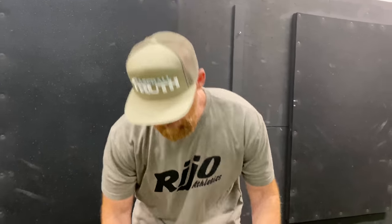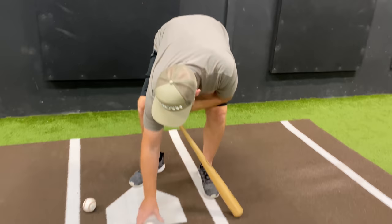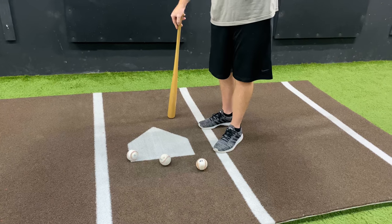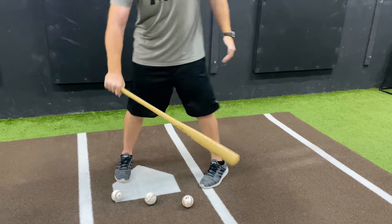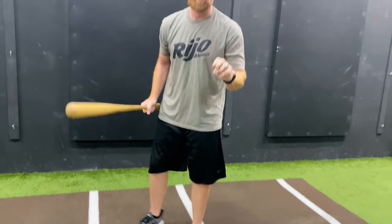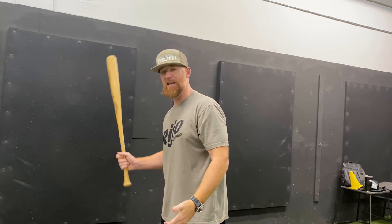Now, second thing, the traditional school of thought of hitting middle in and out is this right here. You hit the pitch out front on an inside pitch, so you have this angled like this, and this outside pitch, you had to hit it deeper in the zone, which I agree, you got to hit an outside pitch a little deeper in the zone, but what usually happens when you work on this is a lot of kids will hit it too deep in the zone, and they're not getting it where they need to be.